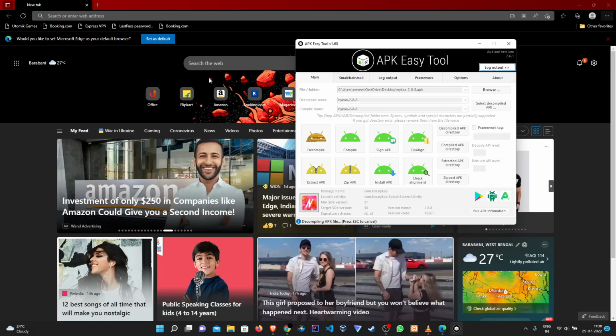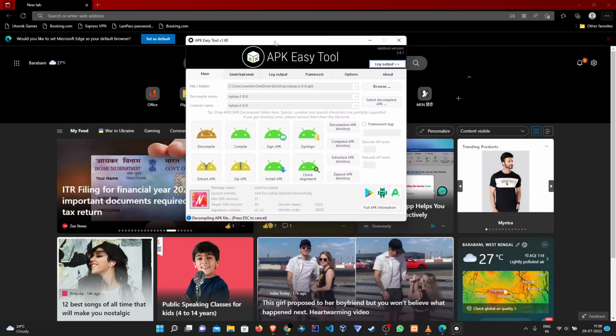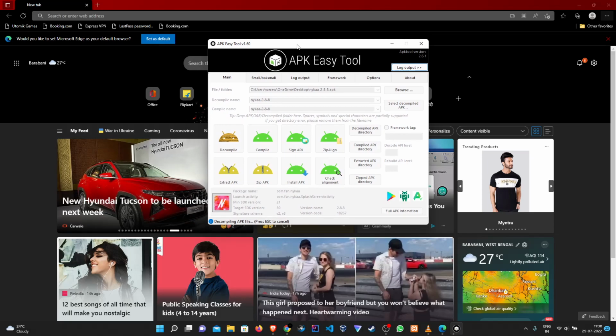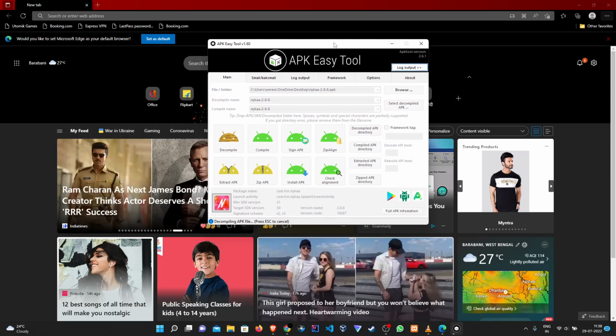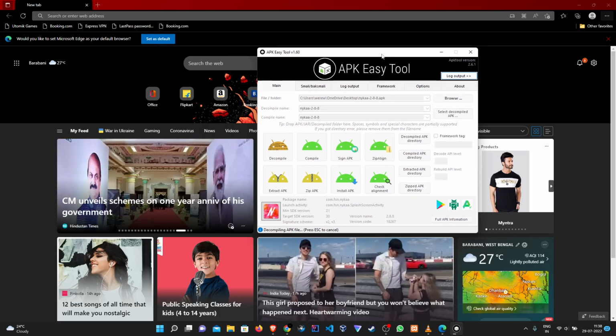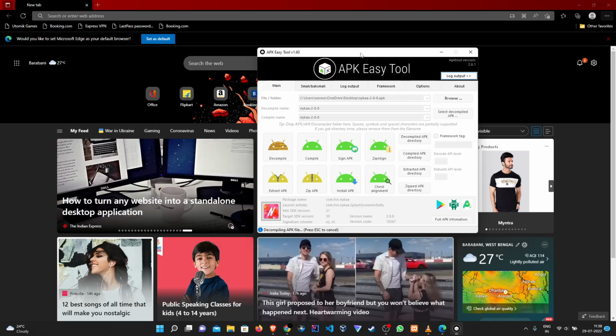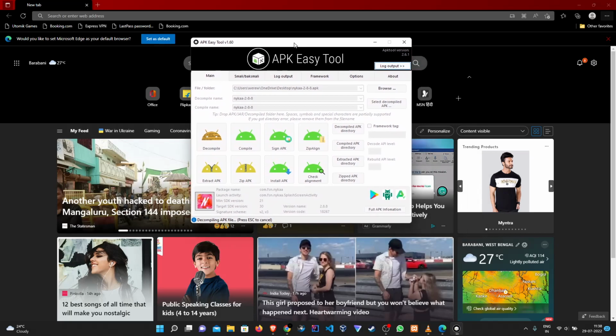After the decompilation, we will be receiving a lot of files and resources through which the app is created. You have to check all of them one by one, and if any sensitive information is leaked, you can report it directly.